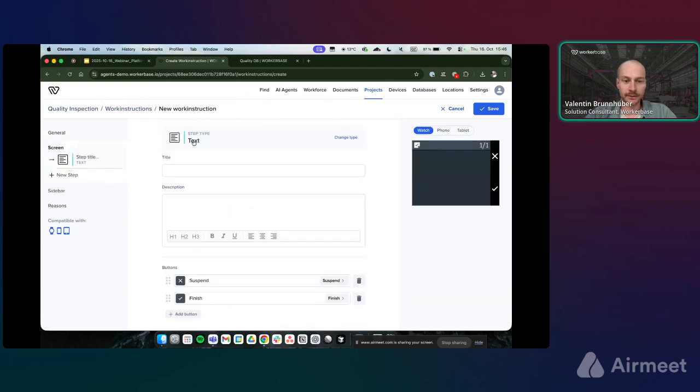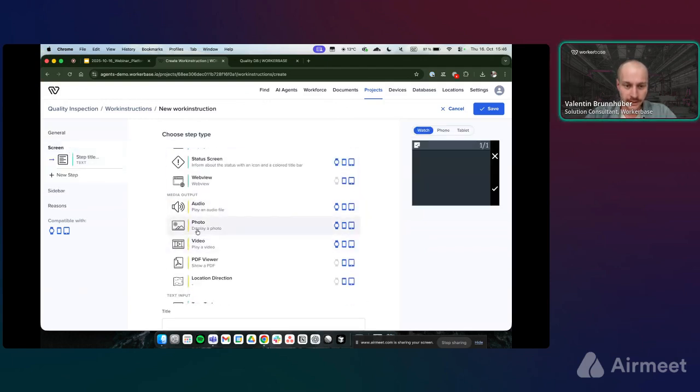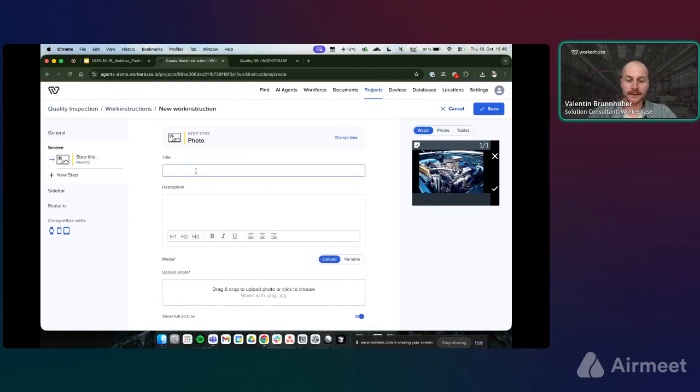Now I can go to the screens and I want to add the screen photo and add quality issue details. So a little description here. I can add text, and now with the dollar, I have access to the text, for example, that the colleague added.